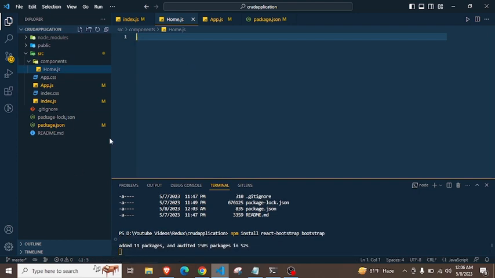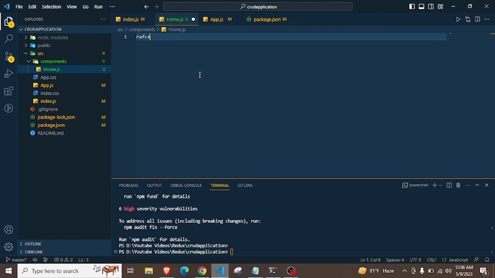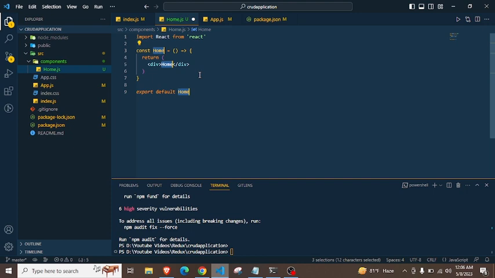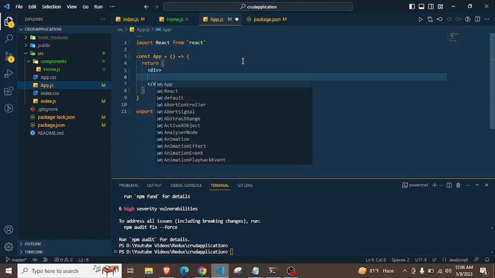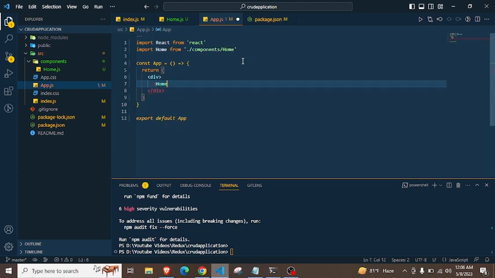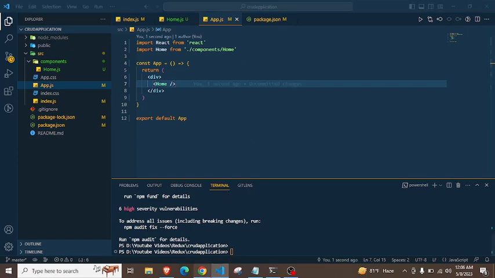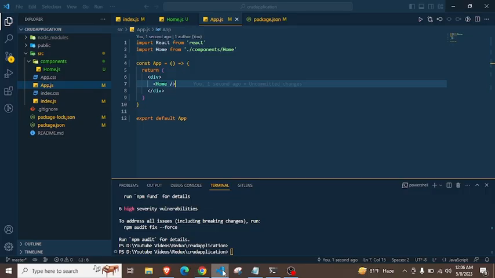After creating the home.js, write RAFC, save it, and import it here.